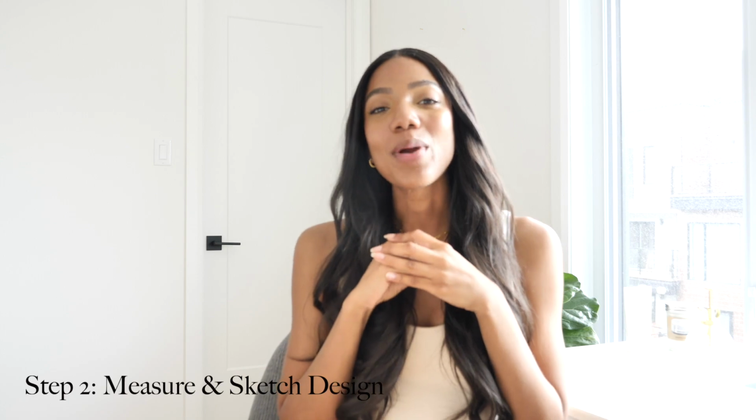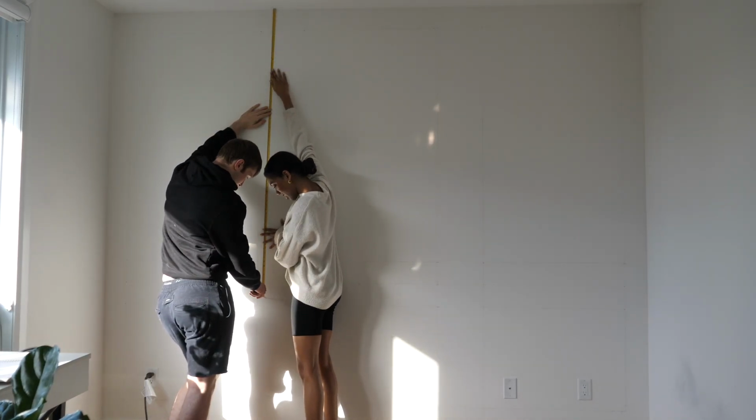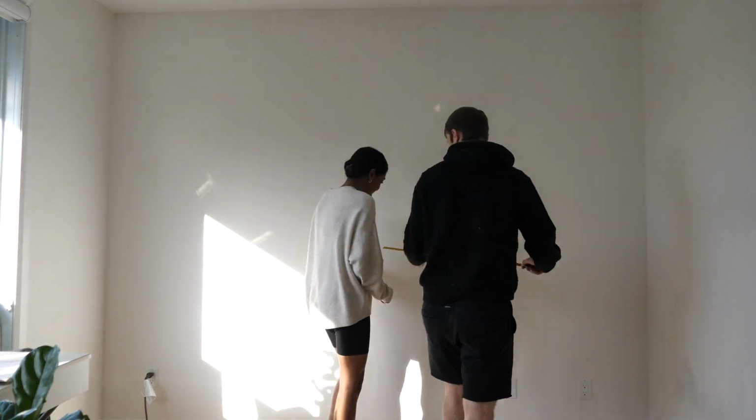Step number 2 is going to be measurements, figuring out the exact measurements of the wood panels and how everything is going to lay on the wall. This is where your measuring skills and your math skills will come in handy. This part was particularly frustrating for me because I am super visual and I found it hard to visualize what it was going to look like. So we used a visual aid at first, really just for me to put my head around it. What I did was use painter's tape, and stick it on the wall in the pattern that we wanted.